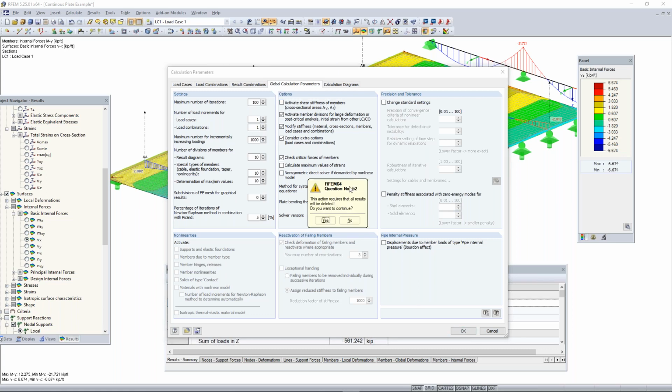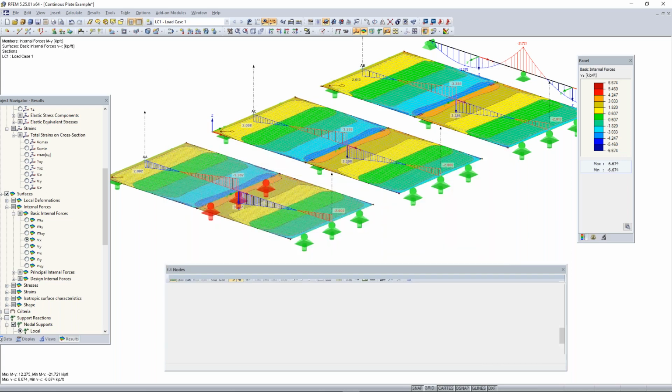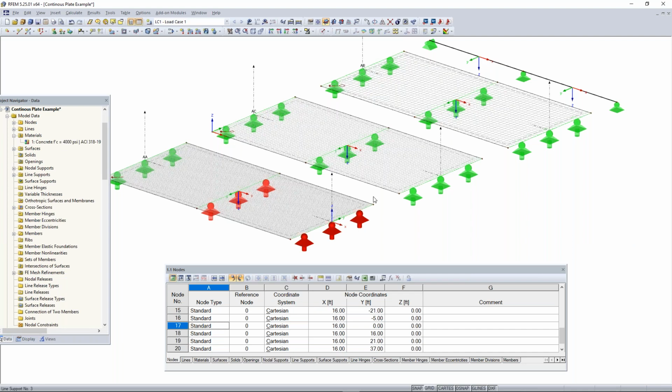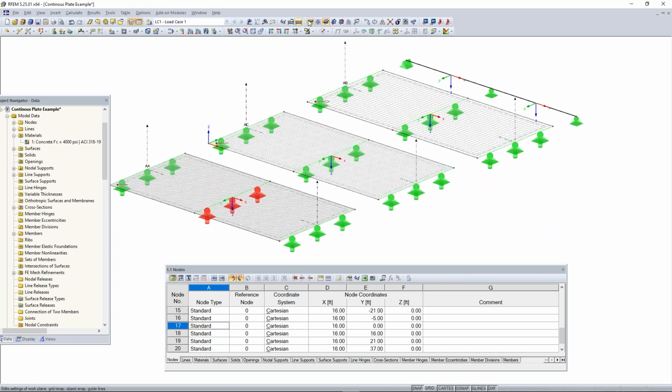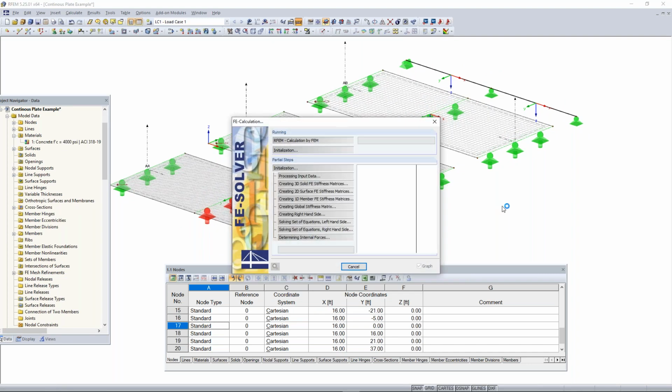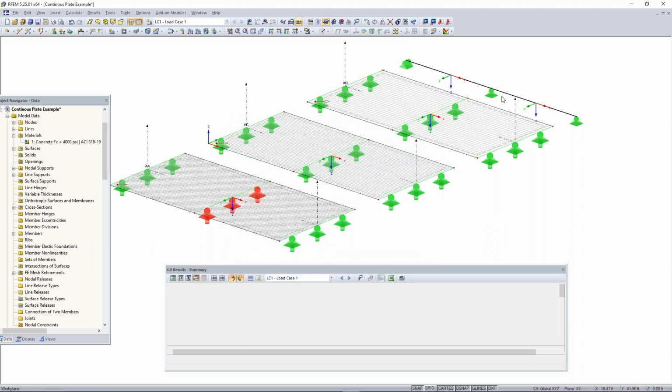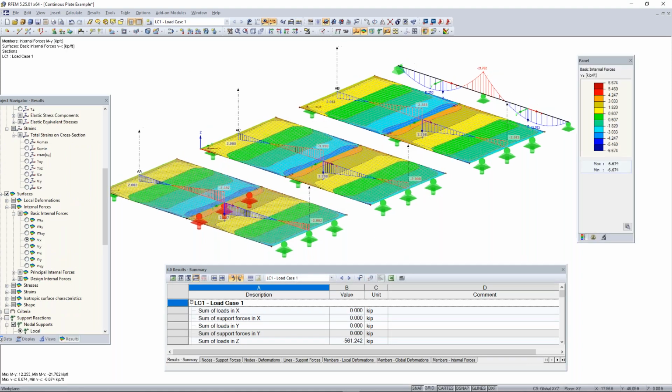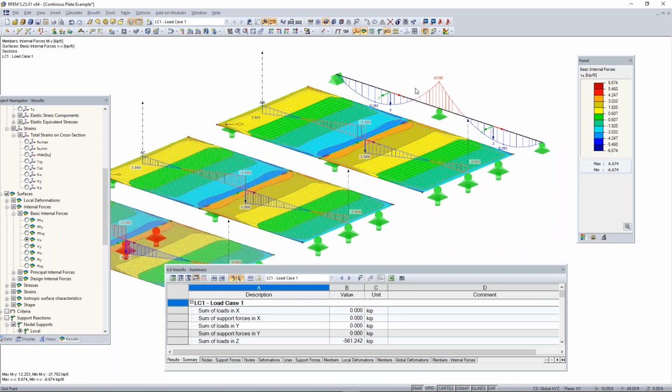So if I hit OK, the program's going to ask me to recalculate. And then you will see that our results will change a little bit. So if I hit calculate all, before we were getting about negative 21.2 kip feet on our beam here. And so now we should be seeing something smaller. This mostly needs to be turned off because the methods used in school assume an infinite shear stiffness, when in reality there are some shear deformations happening when the member bends here. So you need to keep this in mind when comparing hand calculations of deformations in RFEM.